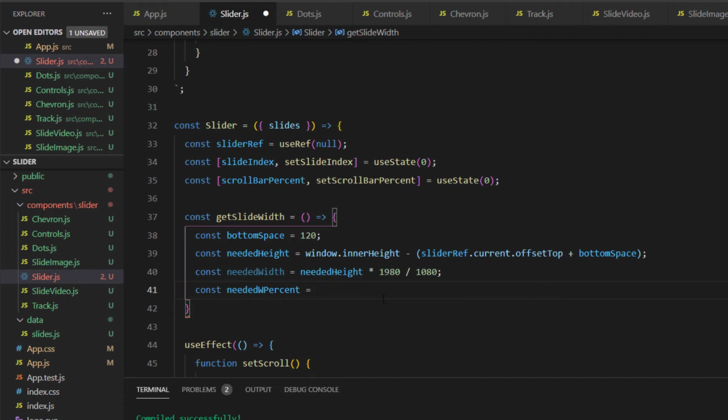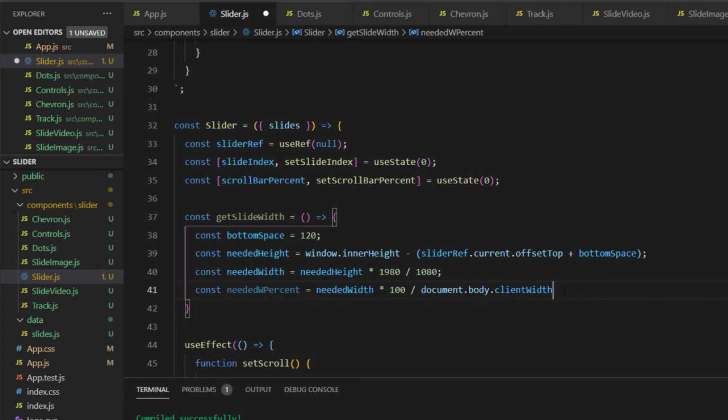width of the screen. So to do this, we'll multiply the needed width by the ratio of the screen, 100%. So 100 here divided by document.body.clientWidth. All right.